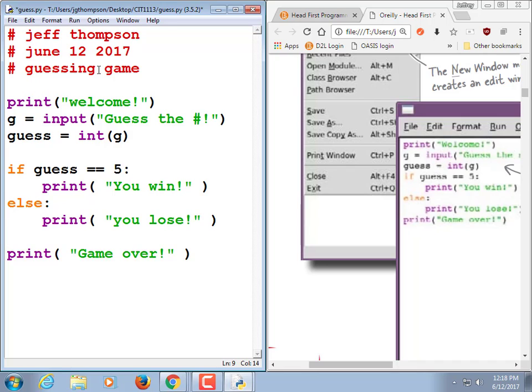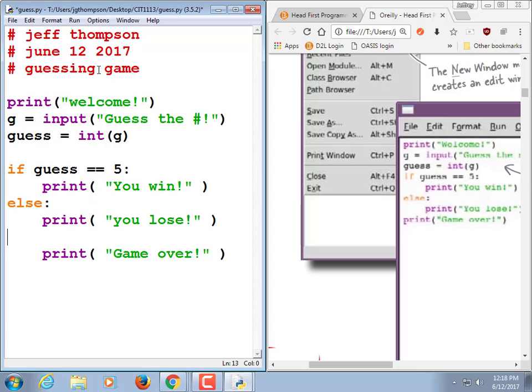Notice that every time you tab over, the line above it has a colon. If you start tabbing and the line above it didn't have a colon, it's probably wrong. If you have a colon and you didn't start tabbing on the next line, it's also kind of wrong. And I'm going to give you an example of incorrect tabbing. Don't follow my example here because it's wrong. But if I did that, that would be wrong.